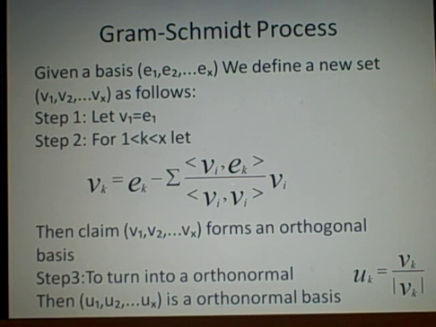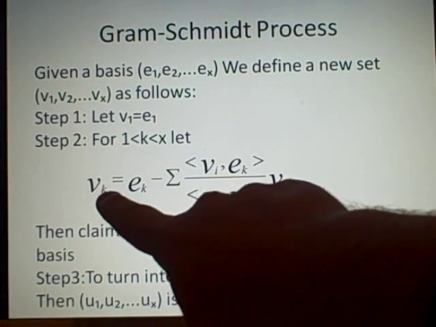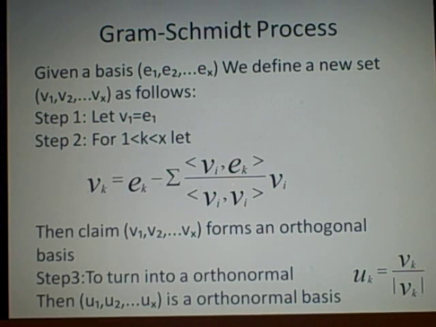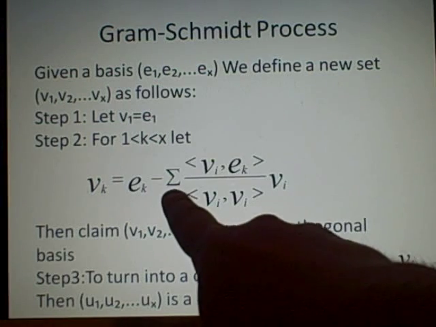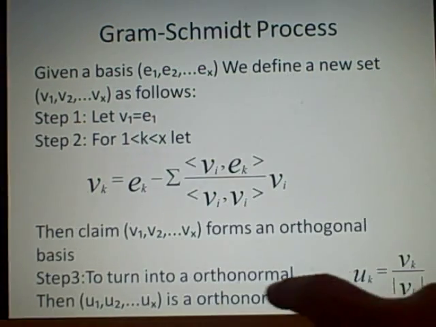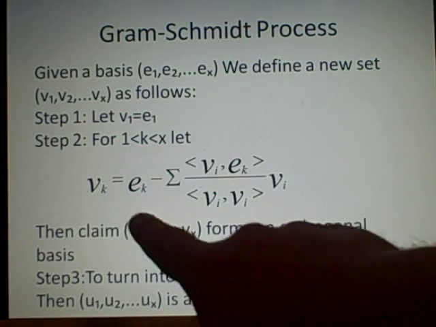Now the Gram-Schmidt process. This is something you can use to turn one basis into another basis. So I've written it down, we want to turn the basis E into V. Now to do this, you let V1 equal your first one, E1. Now for 1 less than k less than x, so all the way up to our last one, we'll do this for every single E here. We want to work this out. Now what this is saying, this is the sum from i equals 1 up to k. So the sum of i equals 1 to k. And of course your k will be changing each time. And we do this for each of the V2, V3, all the way up to Vx.